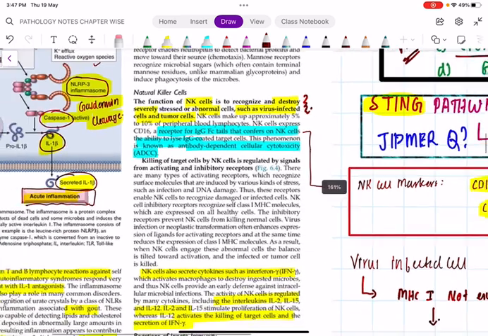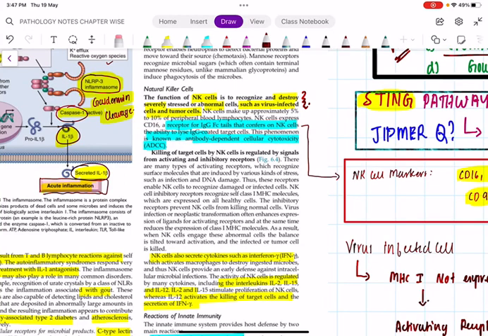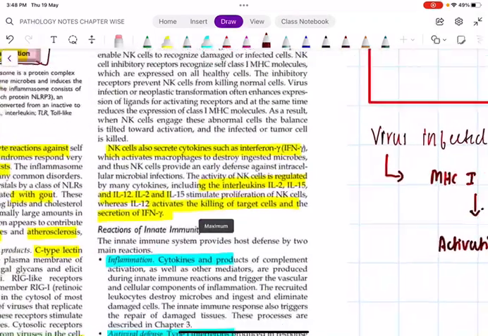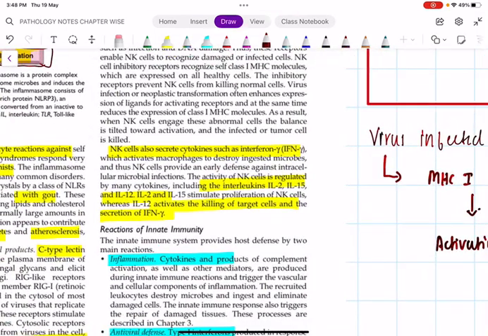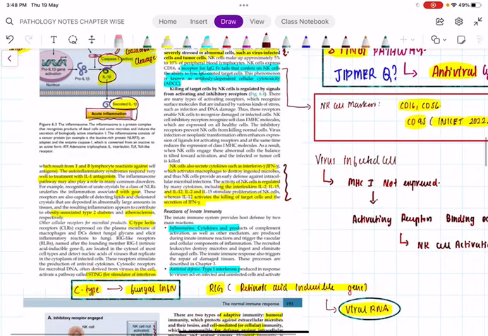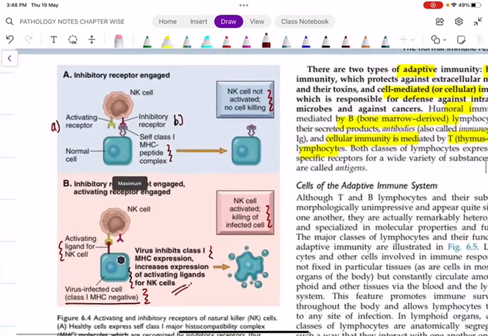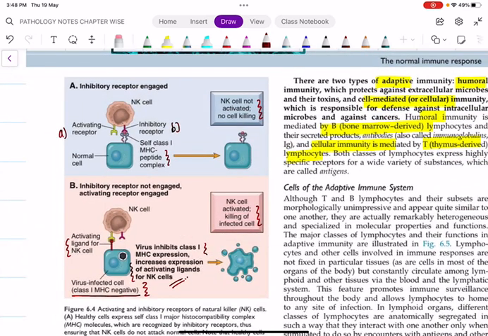How are these NK cells activated? Remember, the NK cells mainly secrete interferon gamma, interleukin 2, 15. Please go through all these cytokines. They are not that significant. What is the most important concept they will ask here? It is how these NK cells are controlled. Number one, by inhibitory receptors, and number two, by activating receptors. We have two types of receptors in NK cells.